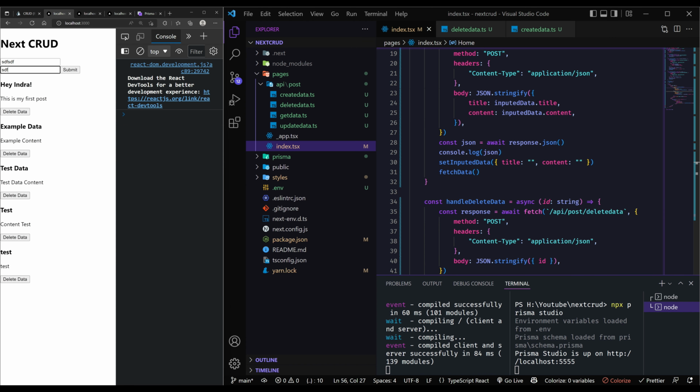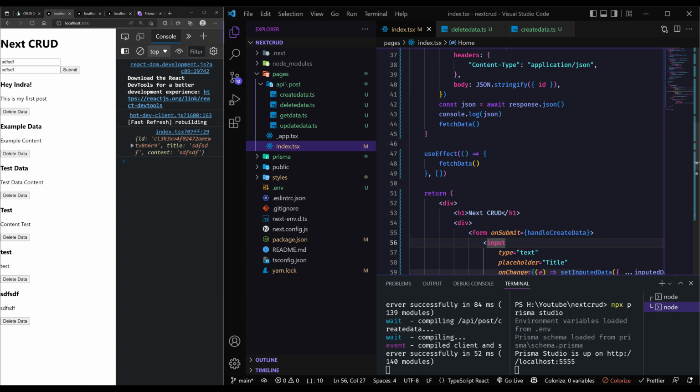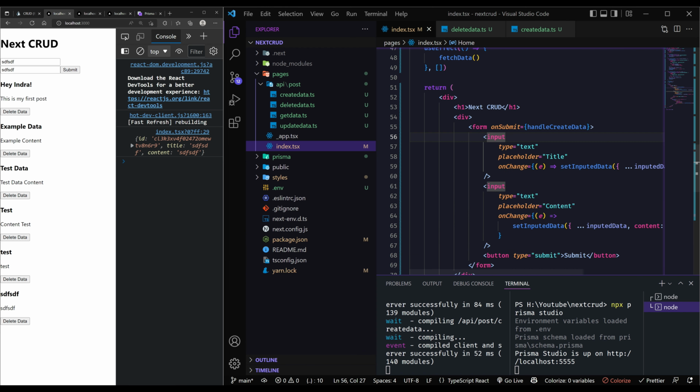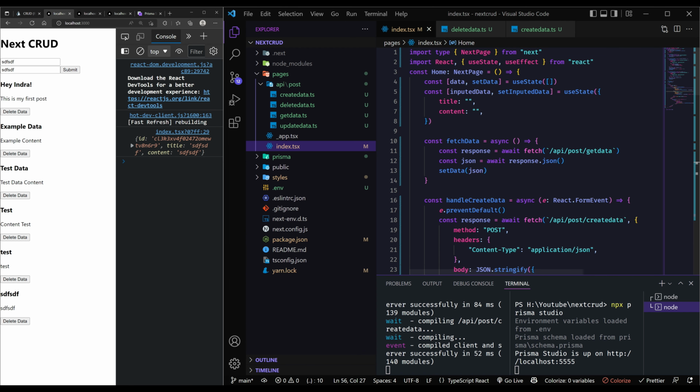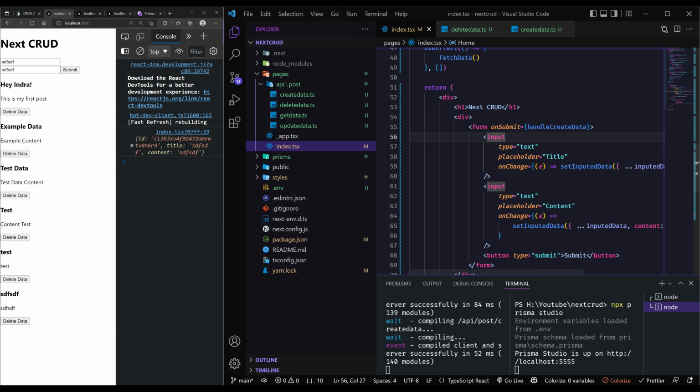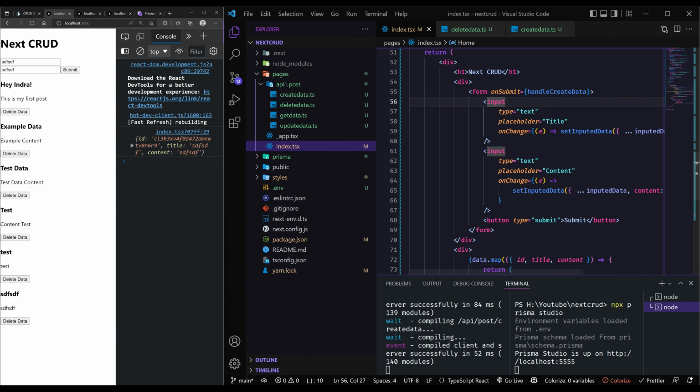Okay, when we try here, and then yep, it works here, but it doesn't work here. So what happened is actually we didn't set this value, inside the inputted data, title and content, inside the value of our input.